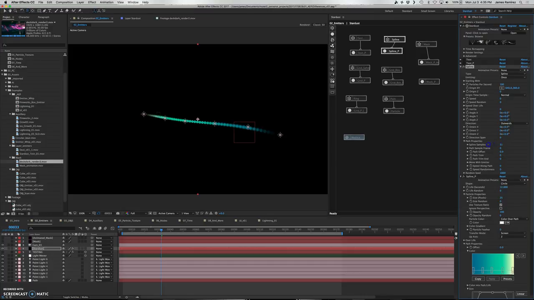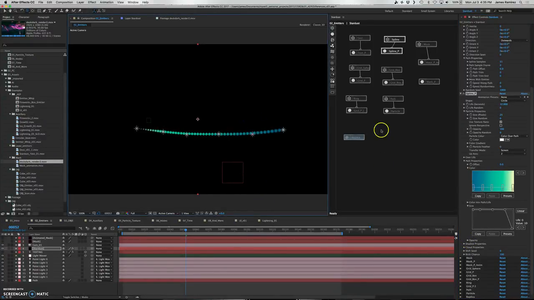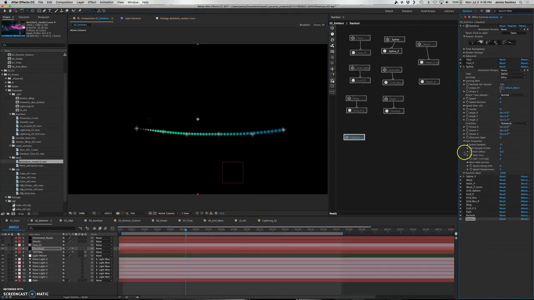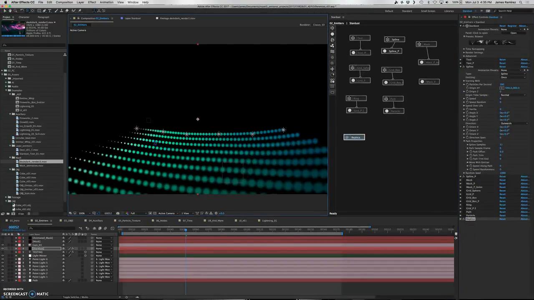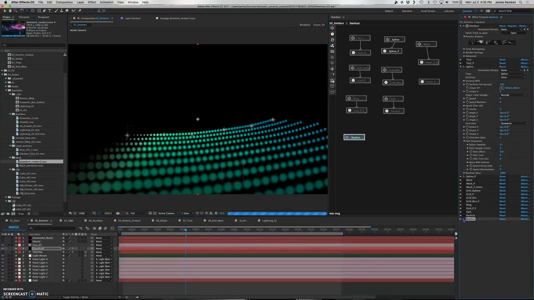There's a lot of really cool, fun things that can happen with this, and it also opens up, underneath the particle rendering type, these attributes over the spline to play with, so you can do some interesting tapering. You can mix the colors. You can play with the opacity. There's a lot of flexibility here that is really nice to mess with. And then again, you can instantly have a lot of fun with any of these.